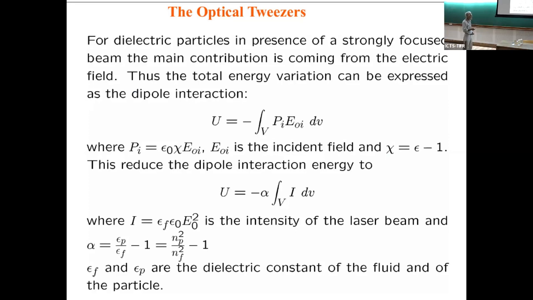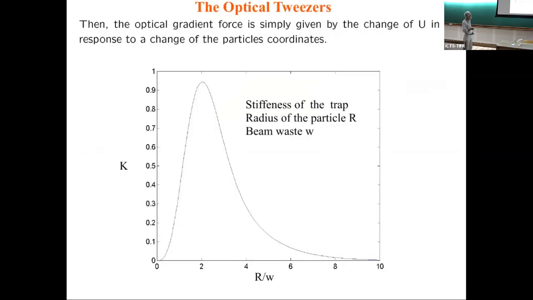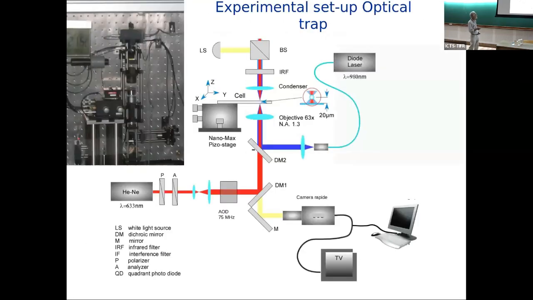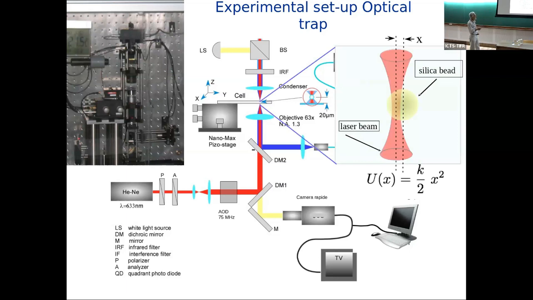Okay, I put only these slides if you have questions, so in order to be precise in the answers. But actually I don't need them. What I need is just to show a typical experiment where you have a laser beam that is strongly focused inside the cell that contains colloids immersed in water. The important thing to keep in mind is that, to a first approximation, you produce a harmonic potential that is actually trapping the colloid. You can ask questions, you can stop me, there are no problems, okay?